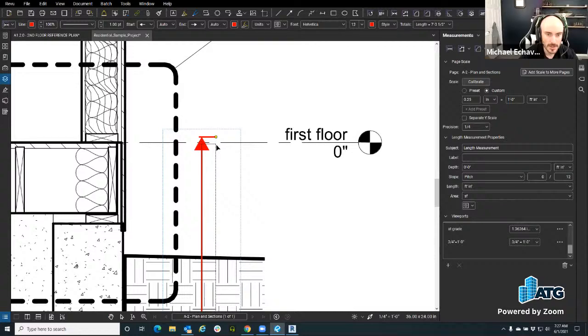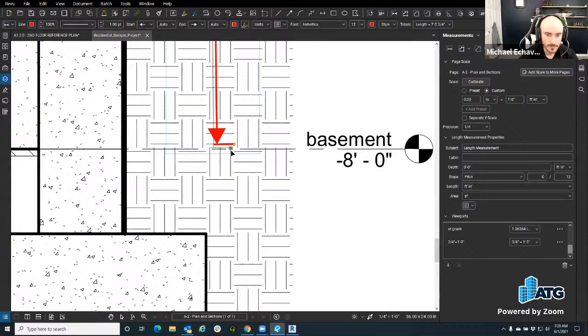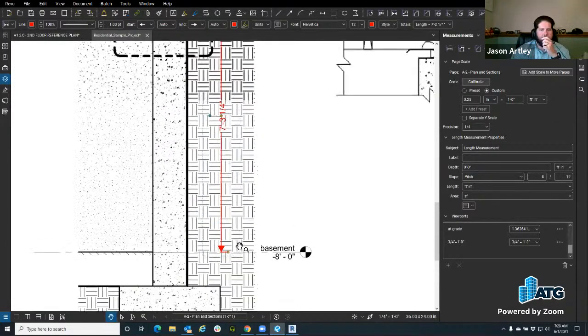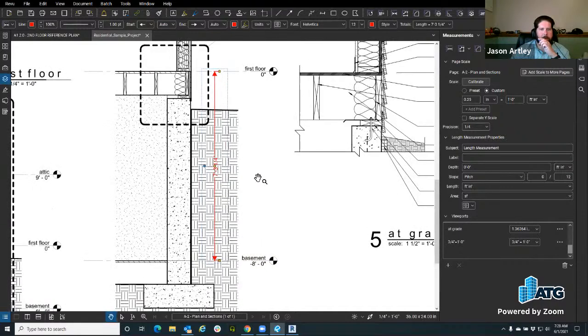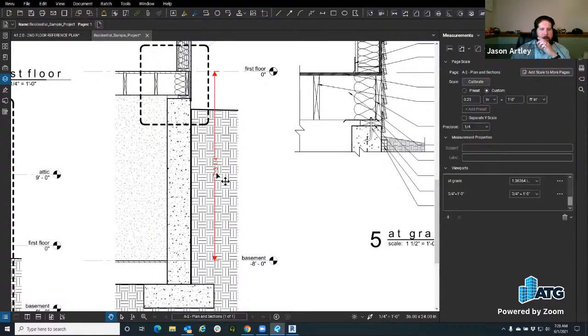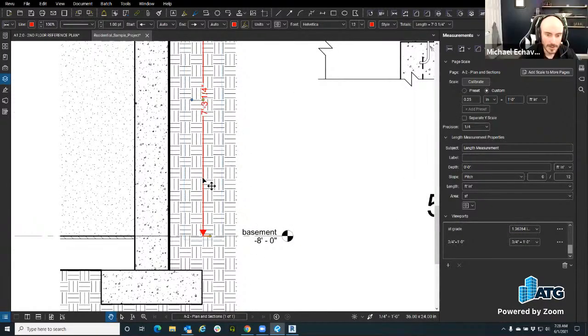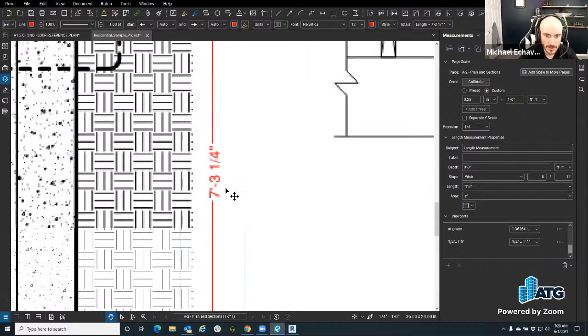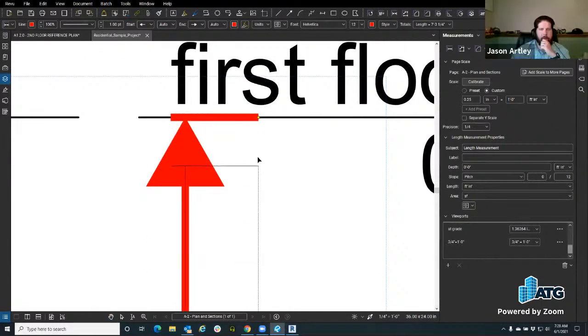Oh, it's because there's no line. There we go. It does snap to the hatches. I was wondering if it was going to grab that. So 7 feet there. And that string looks pretty darn close to what you got over there for the 19-footer. Well, it's supposed to be 8, but I need to get it to snap to the right content. So it's that. So that it's straight.